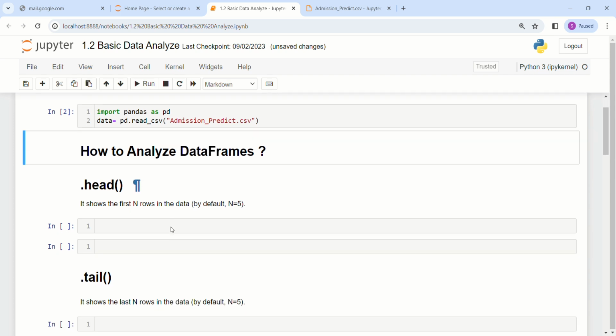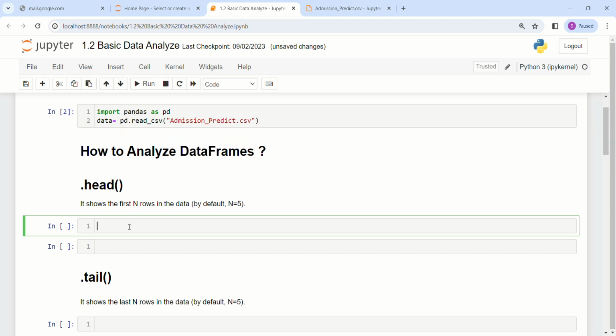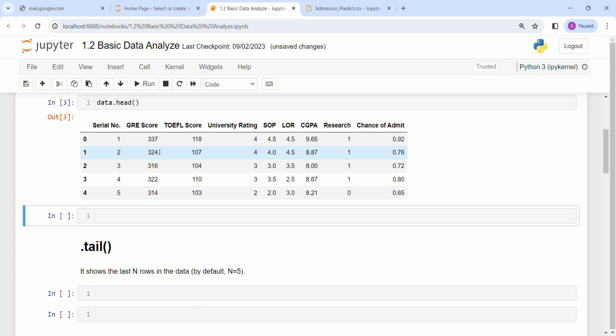The next step is how to analyze the data frame. First we are going to see data.head. It shows the first n rows in the data. By default, n is equal to 5. With the variable data, data.head shows the first 5 rows.